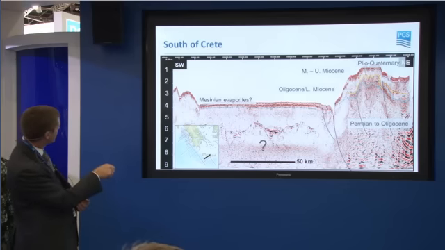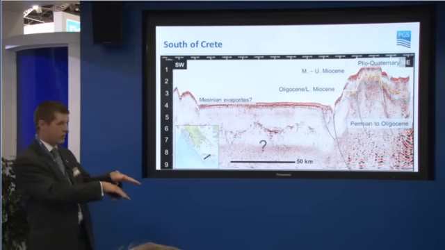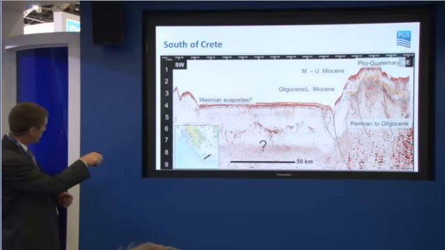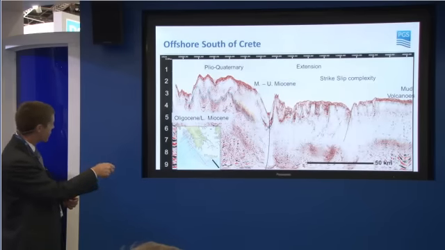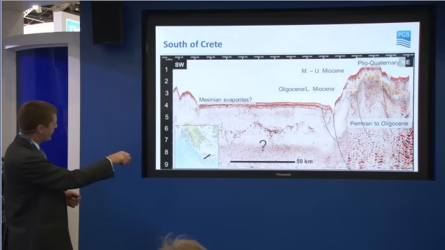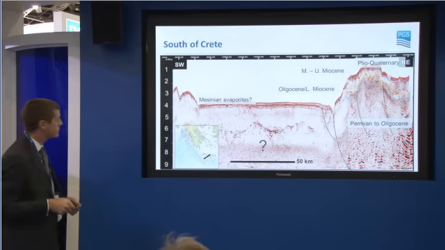And this over here is the accretionary prism material, which has been stacked up as a result of the oceanic crust subducting underneath. So here we know we have some good opportunities and a thick layer of sediment over the continental crust with the sediment on top. We need to improve our imaging so we can figure out what this is and how much sediment we have here, but it's in extremely deep water at the moment.